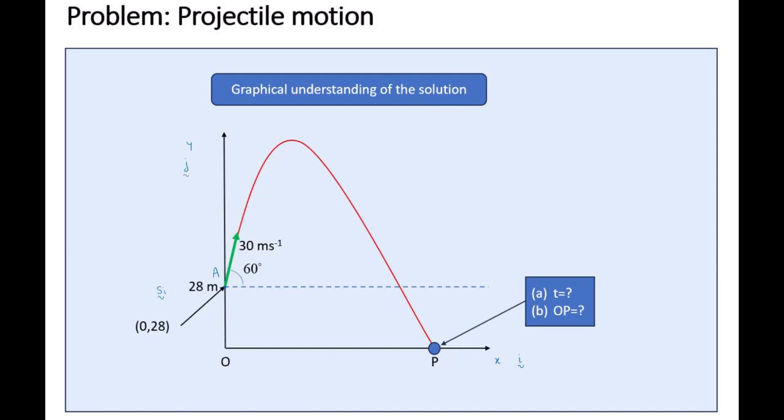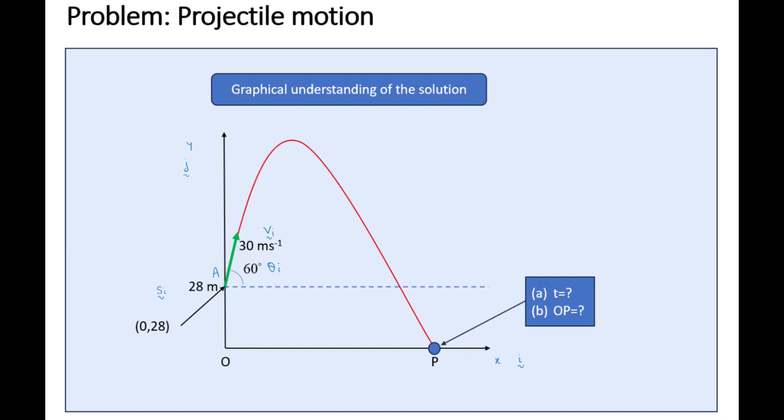So when the rocket is fired, it is fired with an initial velocity. So I can write this as Vi vector, with the magnitude 30 meters per second. And the direction is given as 60 degrees, which will be theta I. And so those are the inputs provided. And what is the output required? What exactly needs to be calculated?